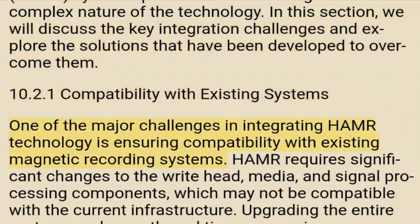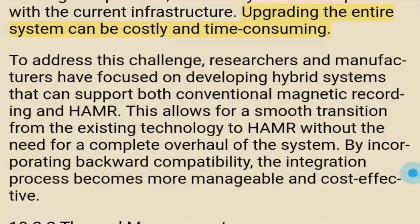One of the major challenges in integrating HAMR technology is ensuring compatibility with existing magnetic recording systems. HAMR requires significant changes to the write head, media, and signal processing components, which may not be compatible with the current infrastructure. Upgrading the entire system can be costly and time-consuming.